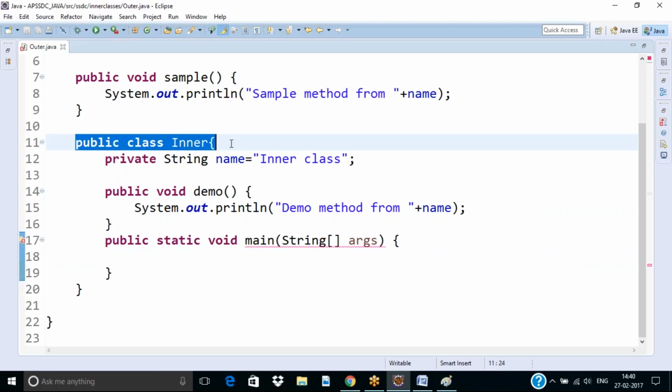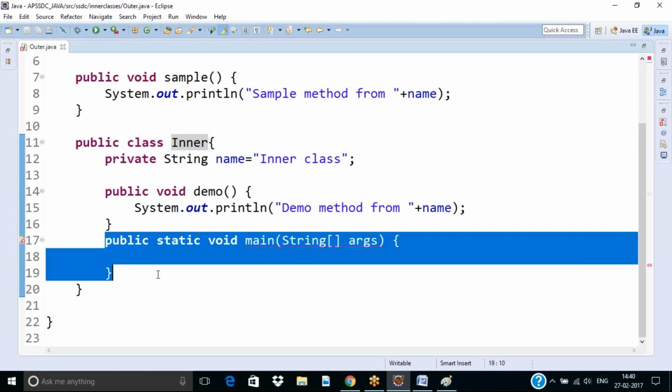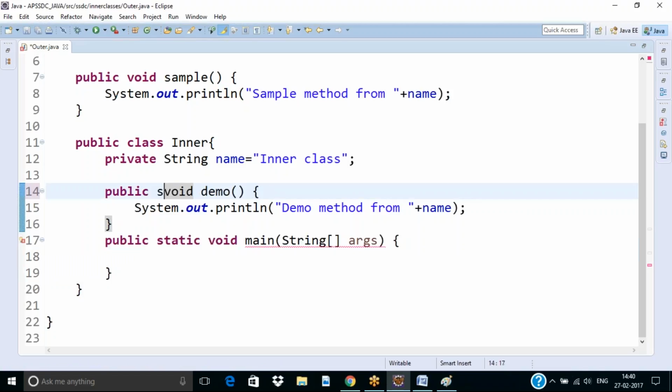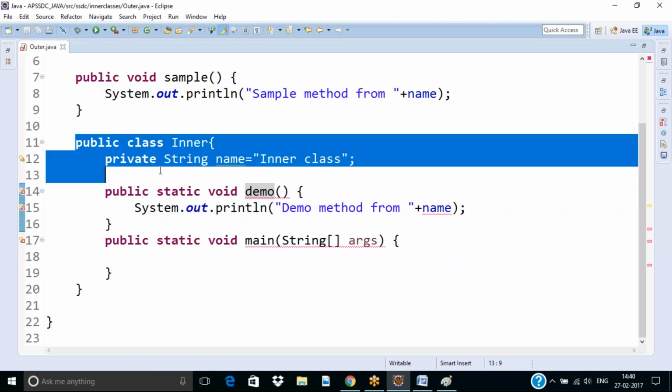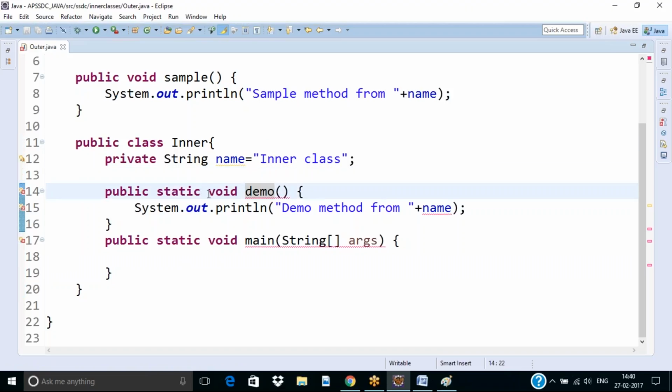Now this is a non-static inner class we are discussing, so we cannot make static methods. Even if you try to add one, see, there is an issue with demo now, because demo is a static method. Static methods cannot be put inside non-statics. So we cannot create static methods in inner classes.